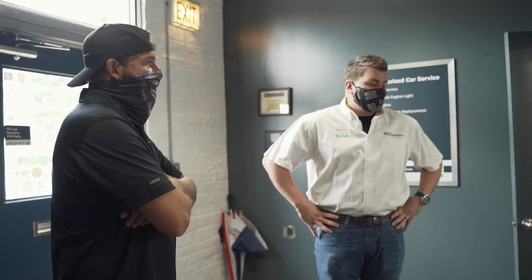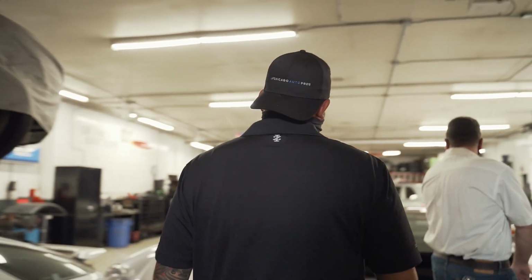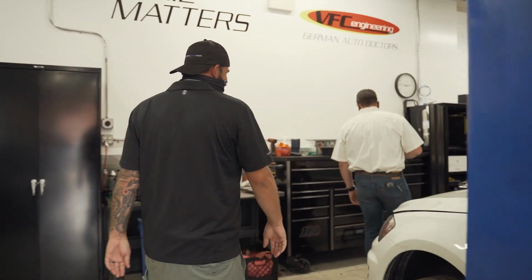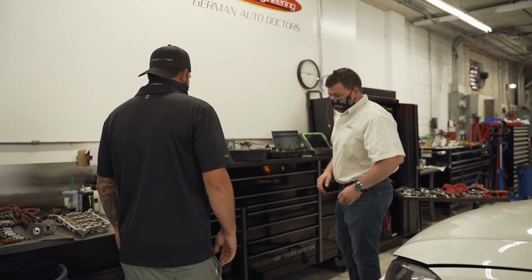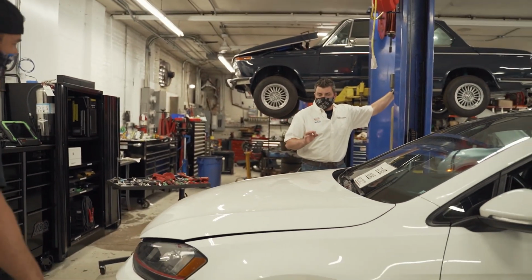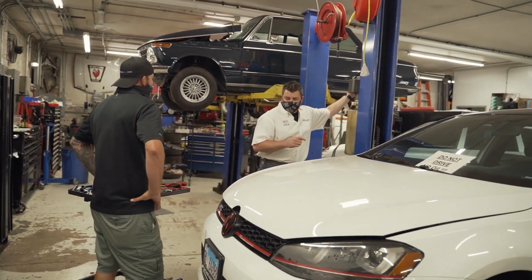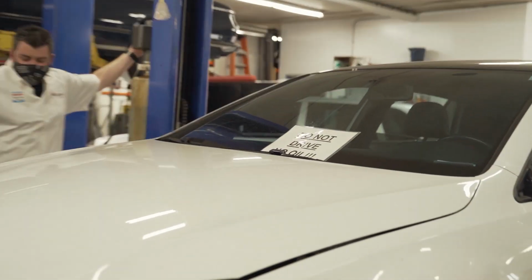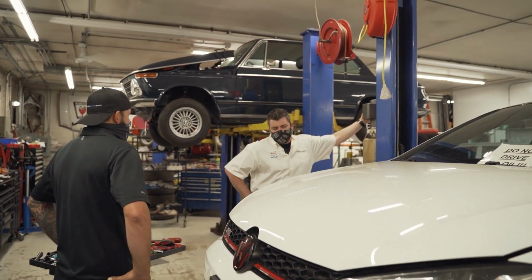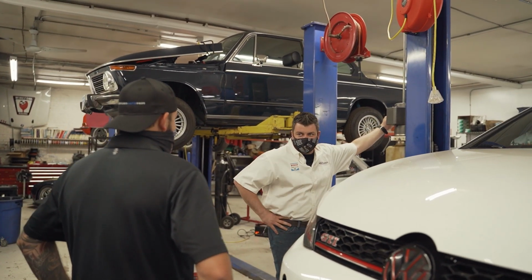All right, well, she's on the rack. Should we look at her? Yeah. So we did start to take the, I'm waiting on my tech to send me some pictures. First things first we did was we measured the crank run out. Okay. Before we did anything. And the play was significantly above the spec. Okay. I think the spec is 0.22 millimeters, and you had 3 millimeters of play.